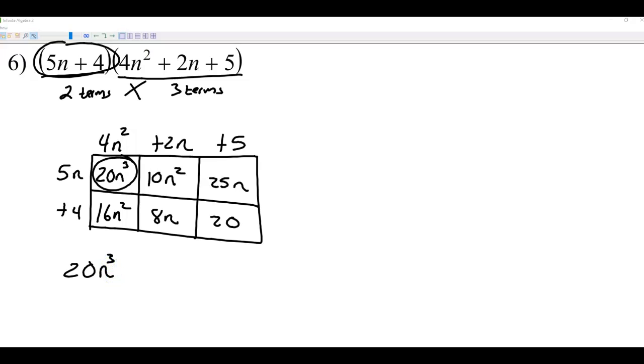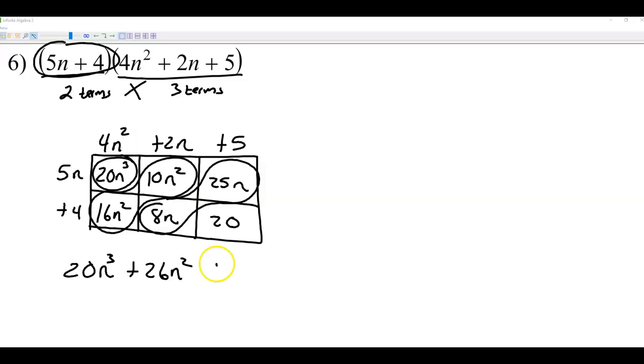Next biggest one is the squares, and you'll notice another cool feature about the box, not always, but usually, they're going to be diagonal to each other. So my 2 squares are there, so those are like terms. They have the same variable with the same exponent, so I can add those together. Now remember, we're not multiplying, we're adding, so the rules are just combine the coefficients, but don't change the variable or power. So 16 and 10 is 26n squared.